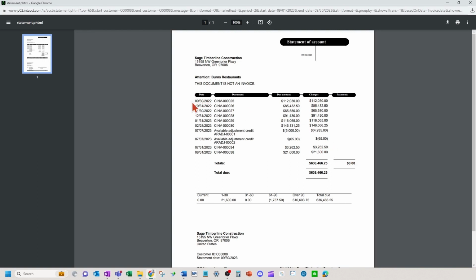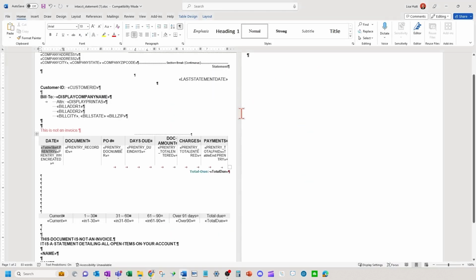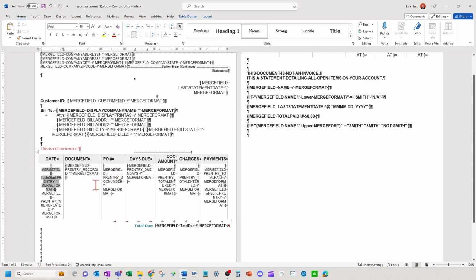Okay, so we want the statement to list out the detailed documents, and so the invoices and the payments credits in my printout. Okay, so over here, you have to do a table. So this field here, let me expand again, Alt F9. This table start and table end will then drive where you start and end your tables.